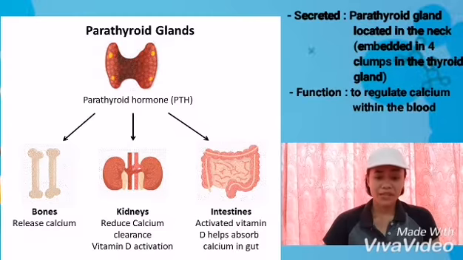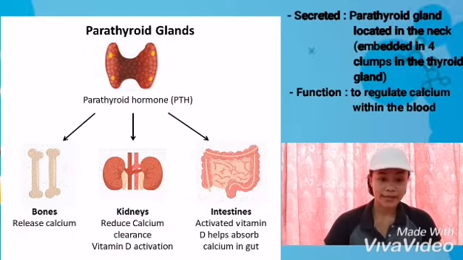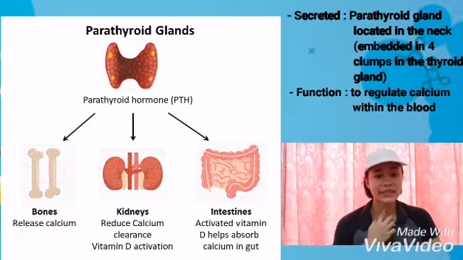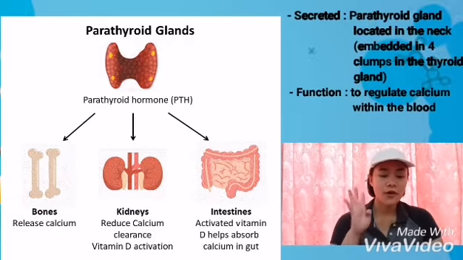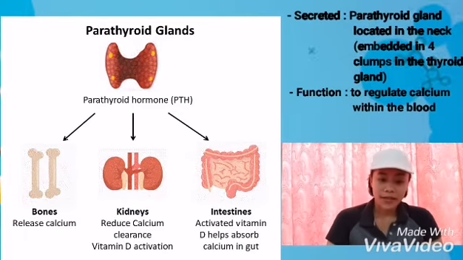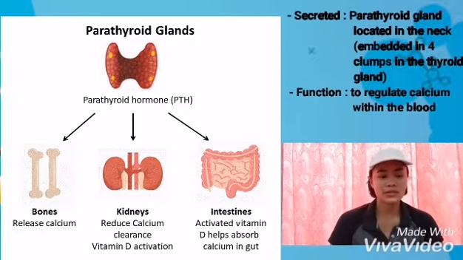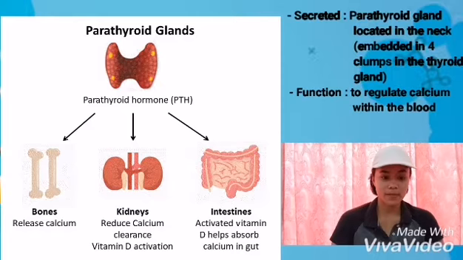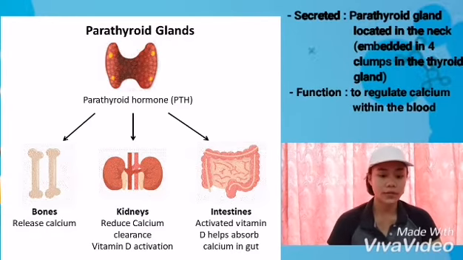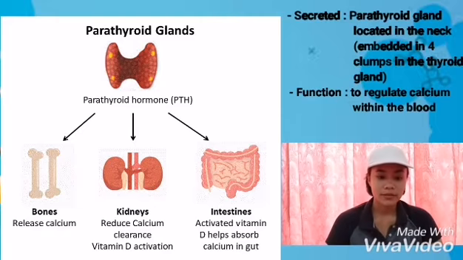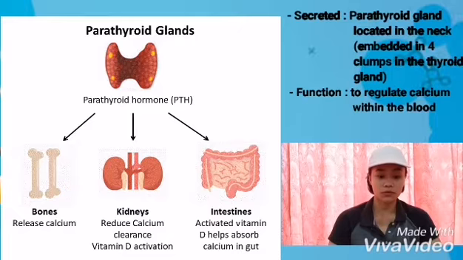Parathyroid hormone, or PTH, is secreted by the parathyroid glands. The thyroid gland is located in the front of our neck, as you can see here. It is shaped kind of like a four-leaf clover. Each of the four edges of the clover has a small parathyroid gland embedded in it. Its function is to regulate the concentration of calcium ions in our blood. The thyroid gland proper secretes lots of other hormones.